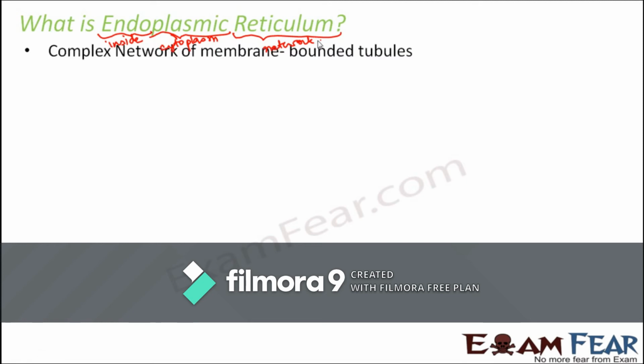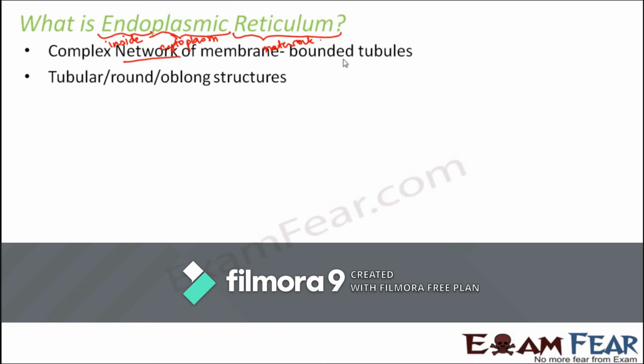So let's see, what is this? It is a complex network of membrane tubules which are present inside the cytoplasm. So you have some tube-like structures which are surrounded by membranes. Now every cell organelle is going to be membrane bound in eukaryotes. So these are tubular or round or oblong structures. The shape is not very specific. Mostly they are tubular in shape and they are very specifically bound by a membrane. And they do not exist singly. A network of such tubule-like structures exist together, and this entire network is called endoplasmic reticulum.